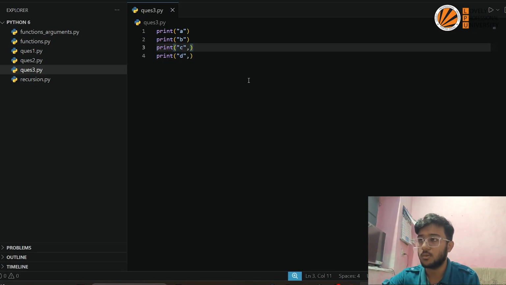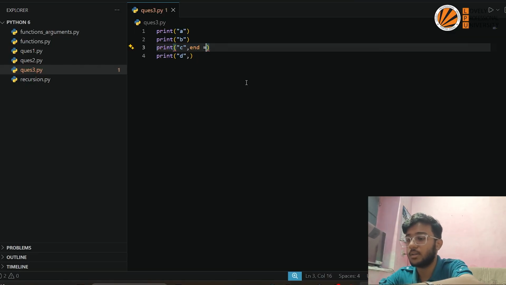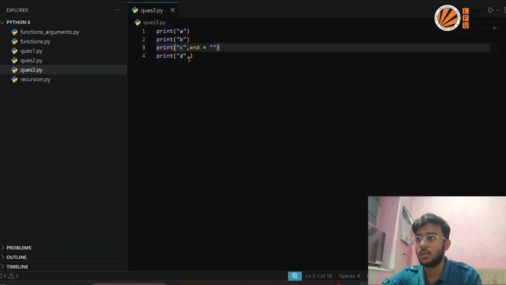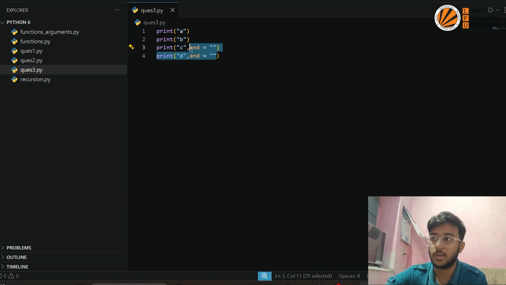Now if I give end is equals to double quotes, it is not brackets, it is quotes here, and D again, and double quotes. So this will prevent the function from adding a new line here.